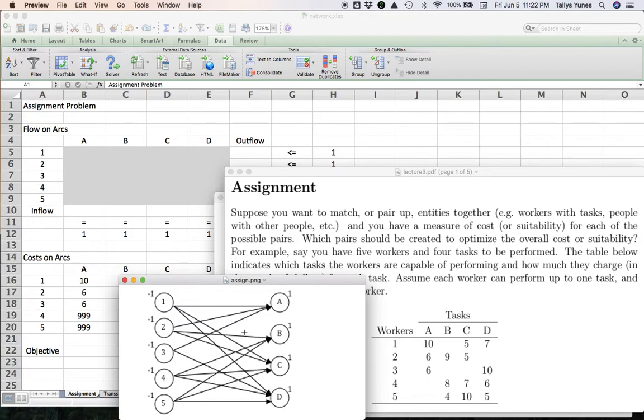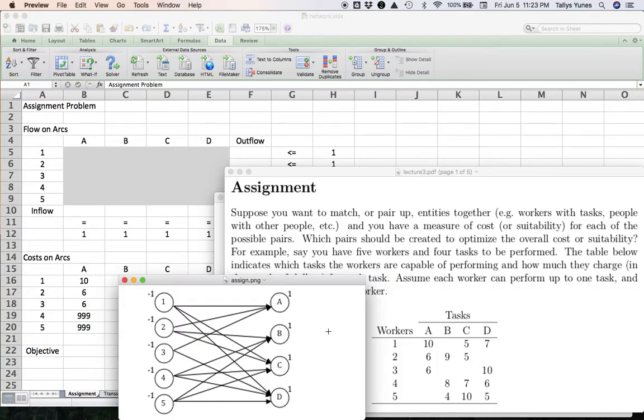Great. So now notice, if you just came into the room and you looked at this picture here, and I told you, oh yeah, these are 5 warehouses, each of which has 1 airplane sitting there, and these are 4 airports, each of which wants 1 airplane, and these are the possible shipping routes and cost, etc., you would totally believe me that this picture makes sense, because essentially it's the same thing, right?